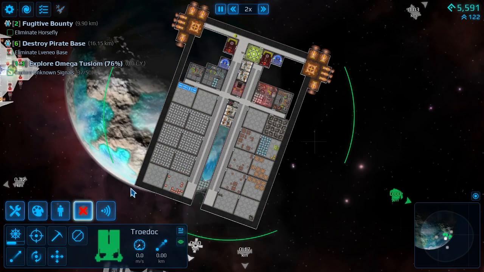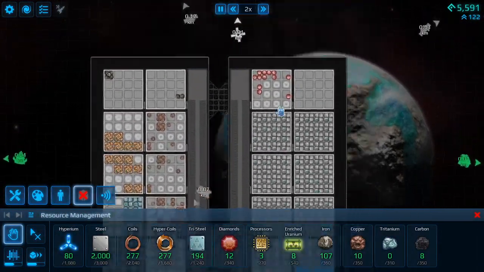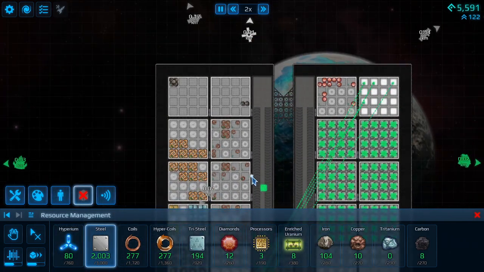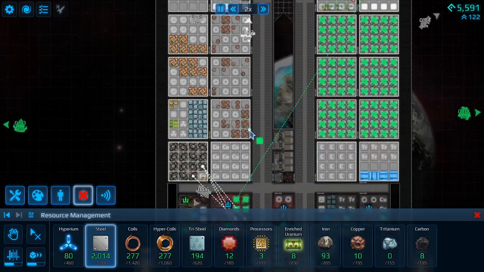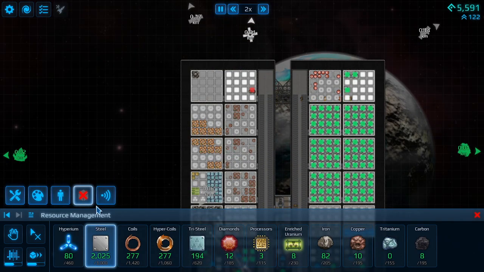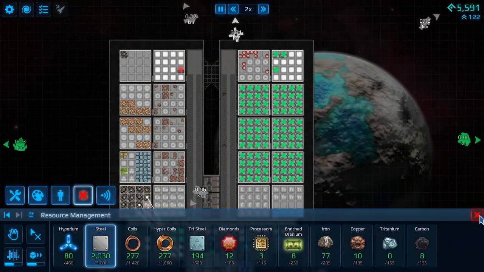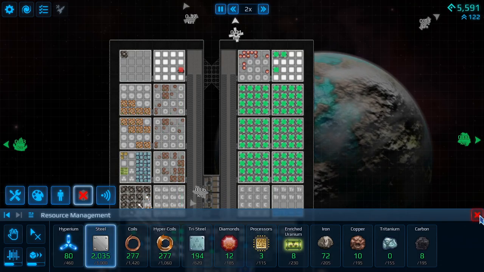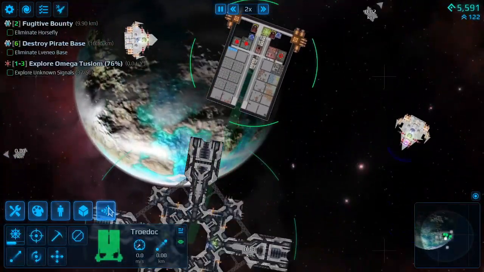And what was it? Steel. So I have a bunch of, make that into a steel bunker. We'll make that into a steel bunker as well. So we can start mining out those asteroids. We'll need to buy a processor, but that's all good.